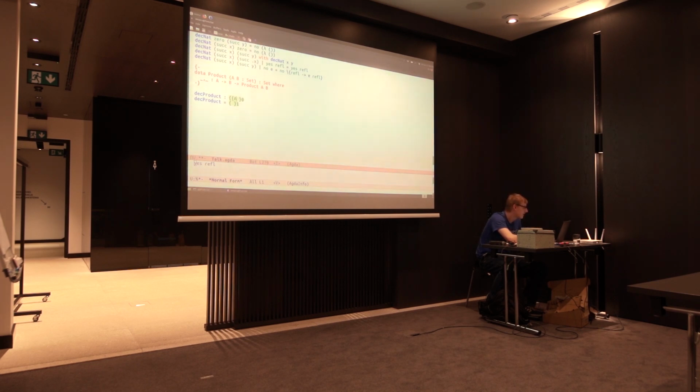So I need equality on A, and I need equality on B, and then I get decidable equality on the product of A and B. Okay, so I got x and y, I need a p and q. I case split on p and q.